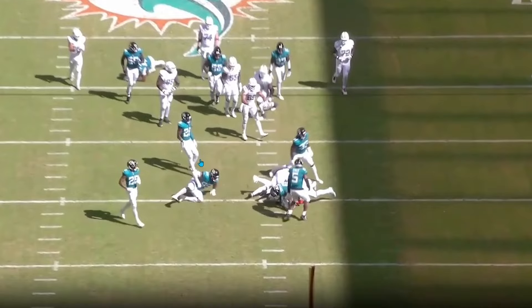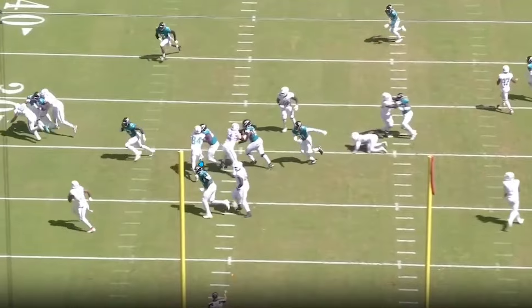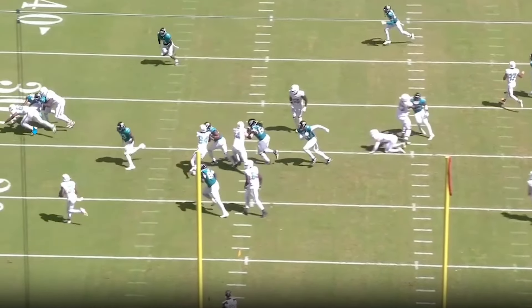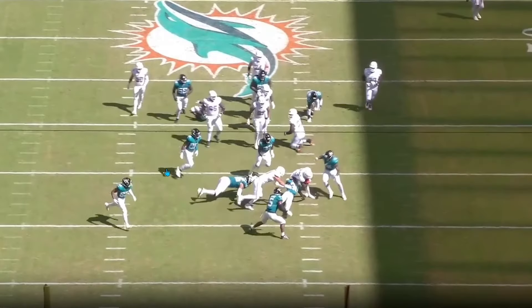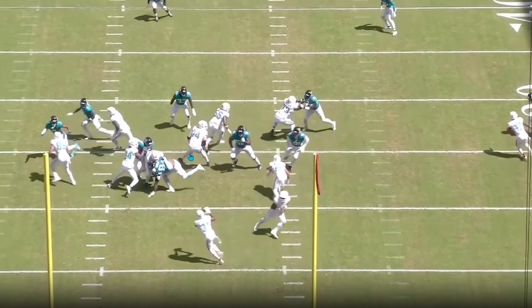This is what they need to do versus Seattle. Seattle barely beat New England, and New England looked as bad as I've ever seen them. If the Dolphins can run the ball, they have a chance. Here's another example of getting on the edge — crack tossing with receivers and tight ends involved. Sometimes they don't even care about the O-line in the run game because they get on the edge anyway. But Robert Jones gets this play called back with a hold for essentially no reason, and it just kills drives.